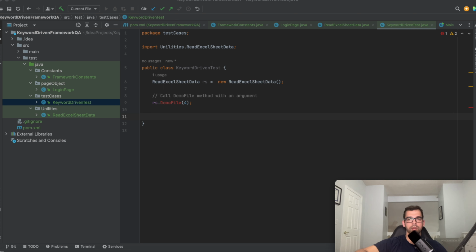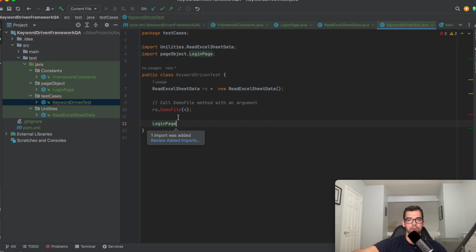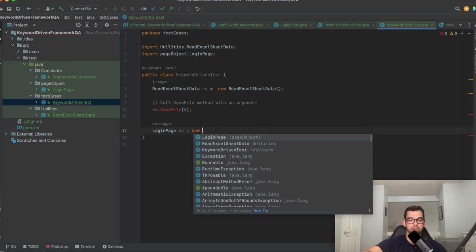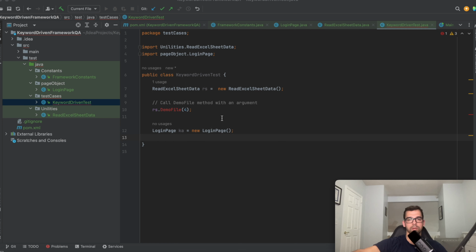Then, whatever key actions I created, I will create another class for a particular key action. So for loginPage equal to, I'm going to call it KA, new LoginPage, and we perform actions using keyword actions.